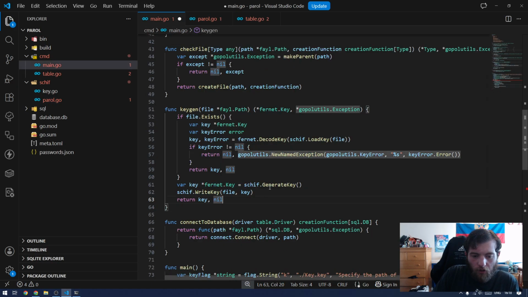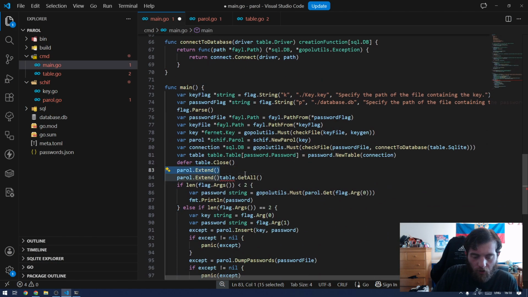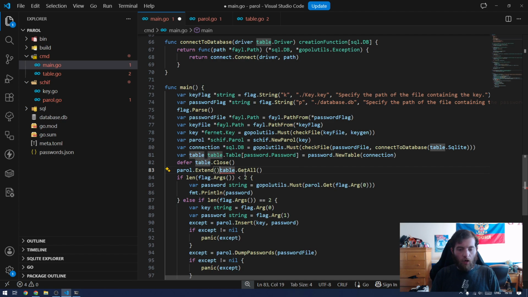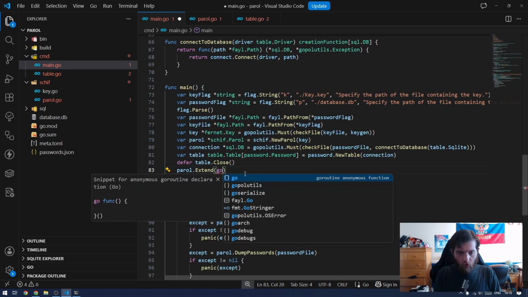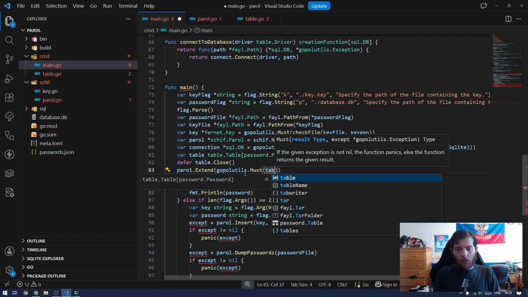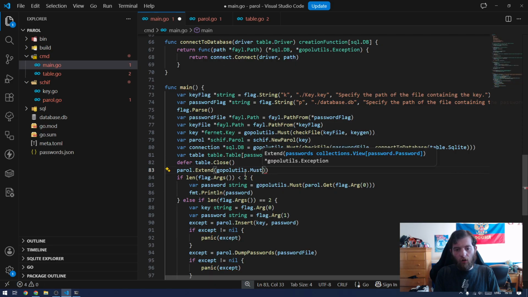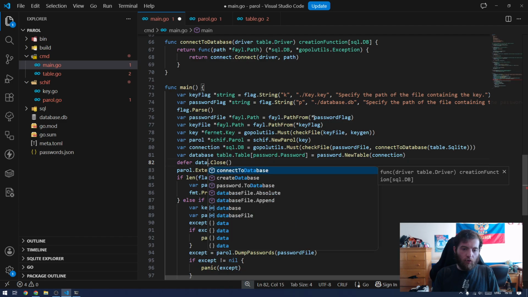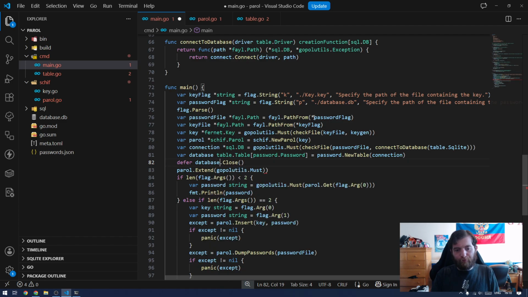And then we can get our passwords here, and we can say extend, and that'll be our get all function. So we do must, because I'm okay with panicking. Table or database. Well, no, I'll call it a table. Well, let's call it a database, because we don't want to shadow the name. Because it's the package name, so we don't want to shadow that. Could lead to trouble down the line.